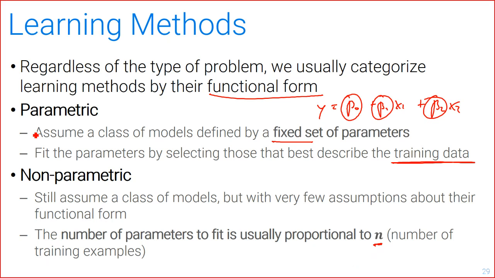So again, in a parametric model, here we have a new observation, we have a new value for x1, a new value for x2, we just plug the numbers into the formula, and that's it. Here in a non-parametric model, we would have to compute something with all the training data normally. That's the difference between the two. The difference is that the non-parametric models are more flexible. They are more expensive, more complex, but they are more flexible.